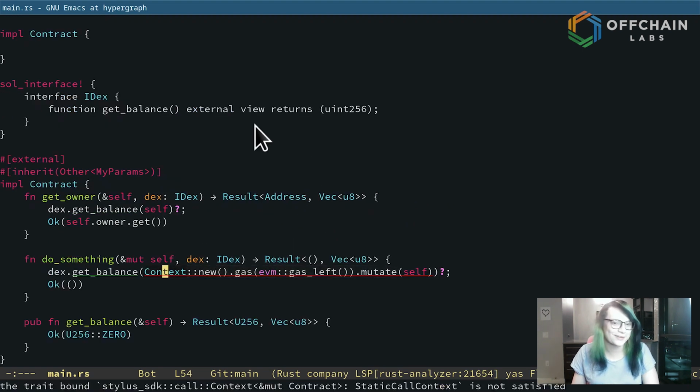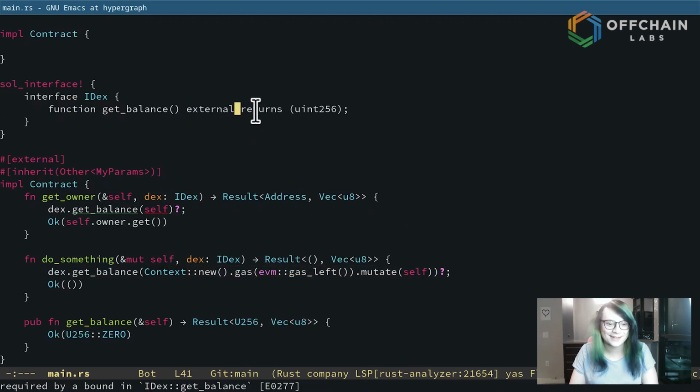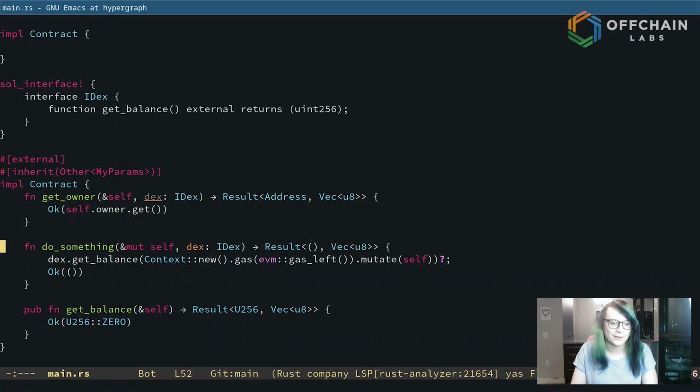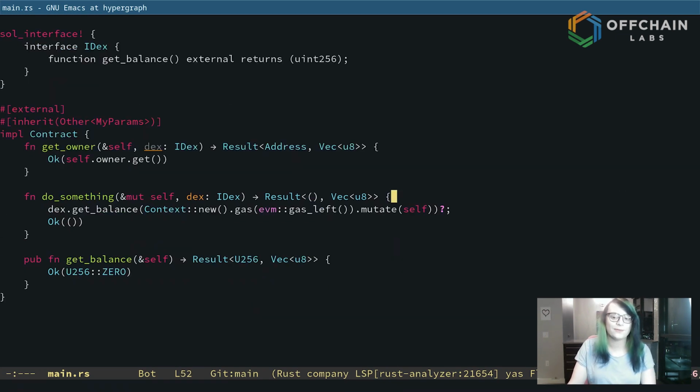So I can actually just hack this a little bit and say, actually, this thing requires an immutable reference. Write is the word we use when it's neither view, pure, or payable. In Solidity, you just don't write anything, and that just says I can mutate state at will. You'll notice that since I made that change, this is now failing, right? It's because I need a mutable reference, but the Rust type system isn't going to let me do that, because this is an immutable reference, and I'm trying to get a mutable reference to it.